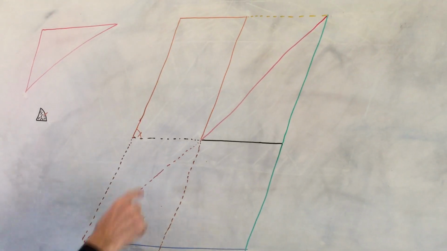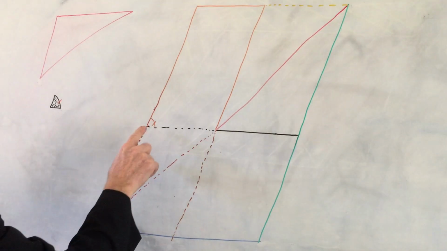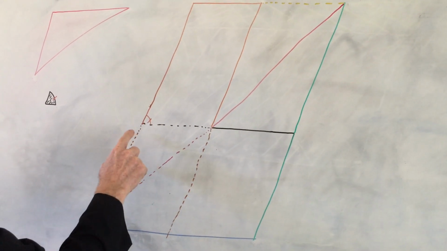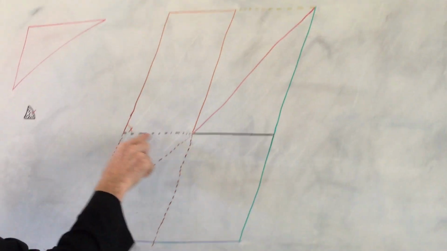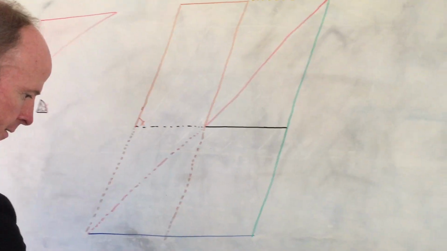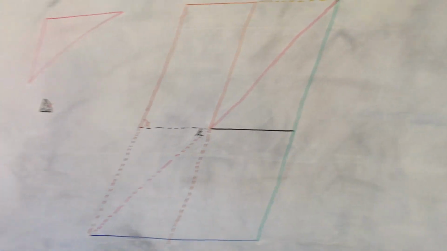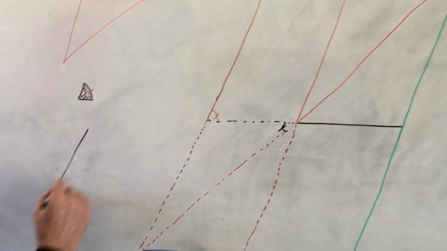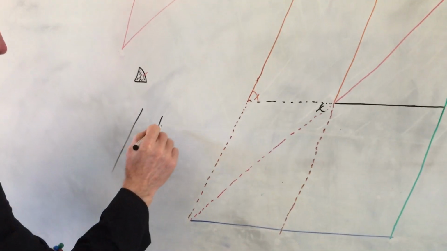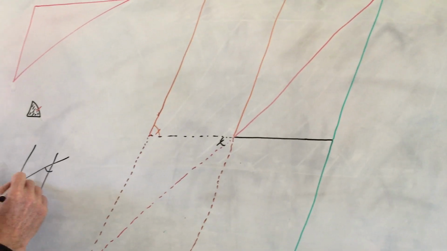Pretty cool, huh? And then now we just need to show that it has an angle equal to this, and we'll be done. So look at these, let's see, we have this line and this line, with this line falling upon them. So it creates alternate angles equal to each other. Remember that? We've proven that if you have two parallel lines and a straight line falling upon them, the alternate angles are equal. So in this case, you have that line's going this way and the parallel falling like that. So this is equal to this.